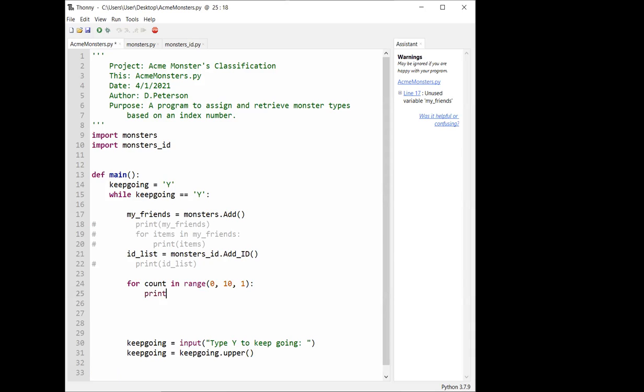And then I want to print the count. And then my friends.